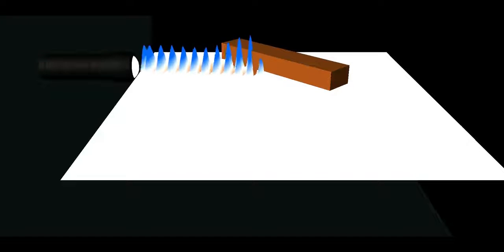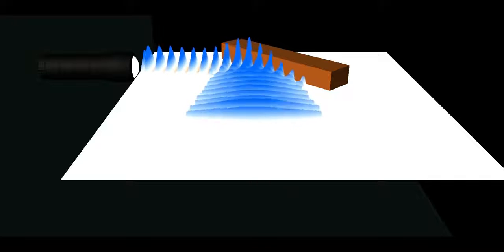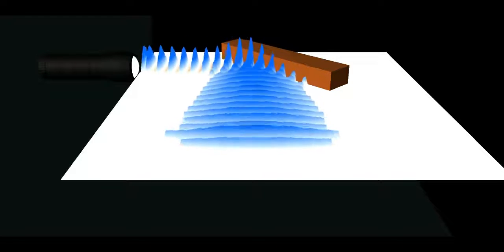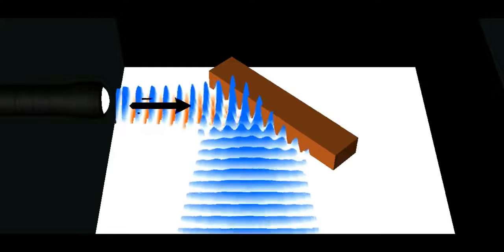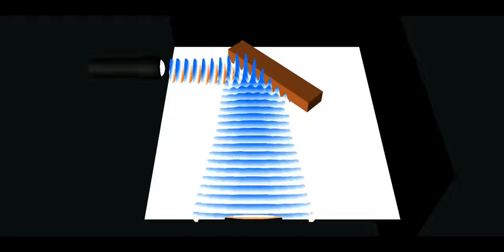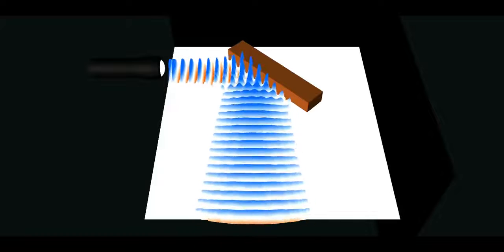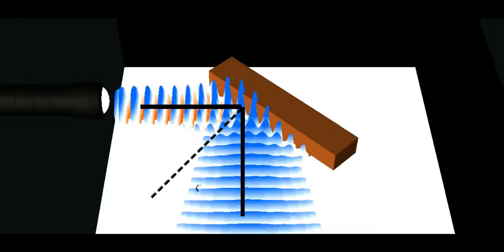The electric field cannot penetrate inside the body, and so the radiation is reflected. Close to the body, we can see the interference pattern between the incoming wave and the reflected wave. After this small region, the plane wave continues to propagate in the new direction that follows the reflection law. The angle of the reflected ray is equal to the angle of the incoming ray, with respect to the normal of our material.